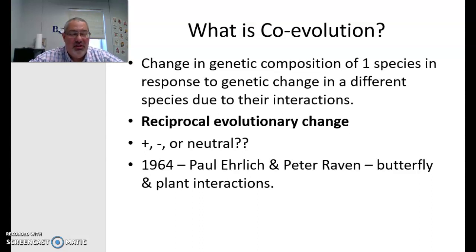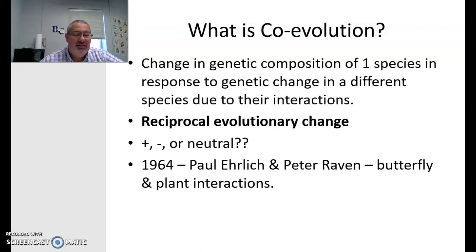As you will see in the next chart, the interactions between species can either be positive, negative, or neutral. And we'll look at different types of interactions and their names in the next slide. This term was only introduced no more than about 56 years ago by an animal and population biologist and a botanist, Paul Ehrlich and Peter Raven, who introduced this term coevolution from some work that they did with butterfly and plant interactions.